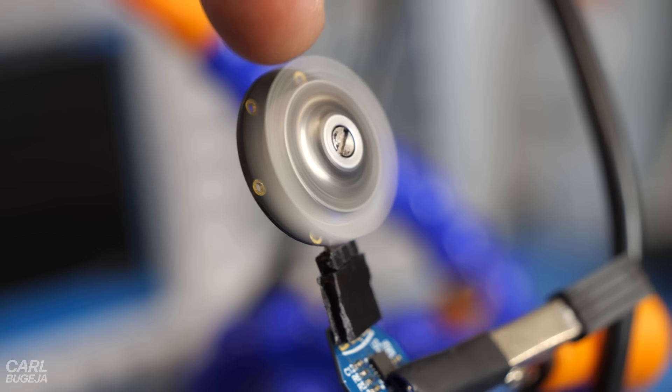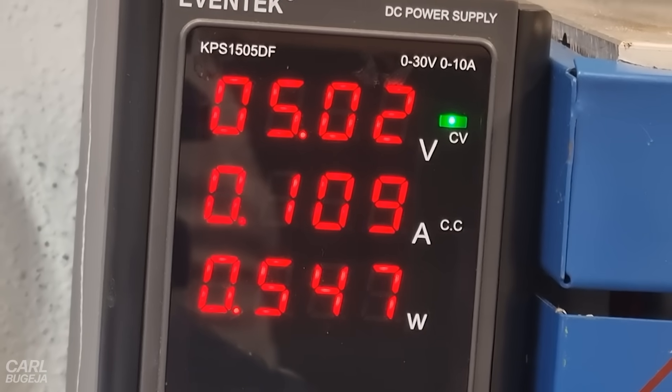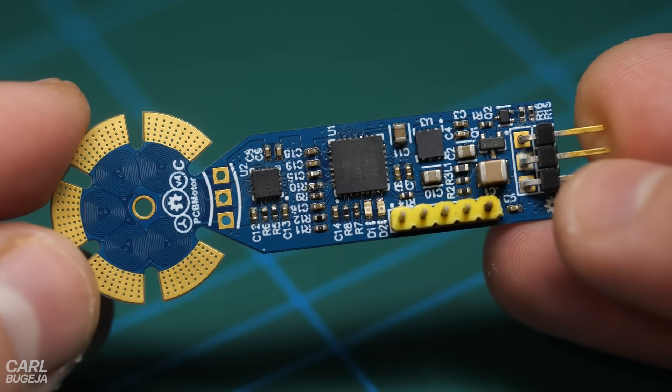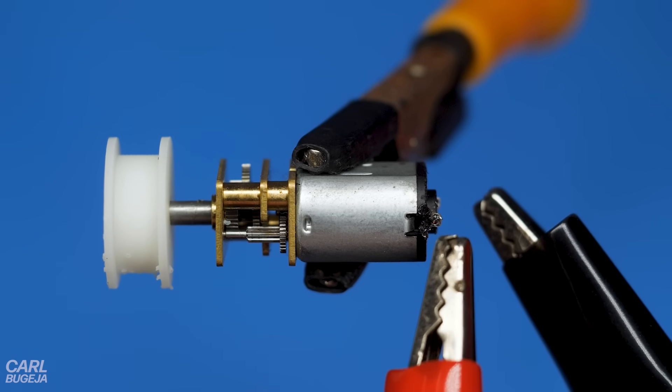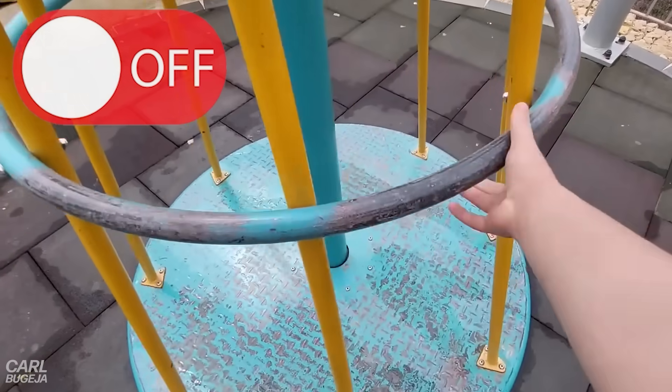The RPM did improve as the load increased. But the most efficient was the one with the most turns and largest area. Creating the biggest inductance to reduce the peak currents. This is a huge win because it makes the motor a low power brushless. These types of motors you cannot just give them power and they spin. The rotor is like a merry-go-round. And my hand is their driver.